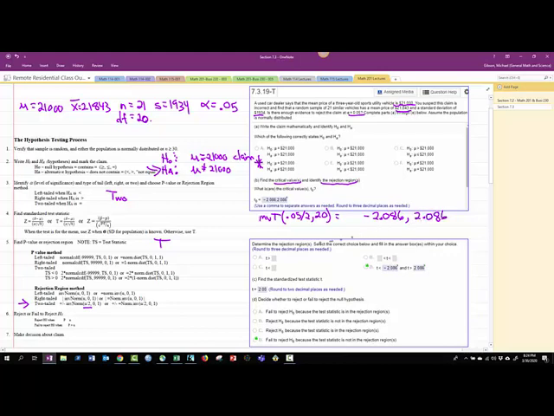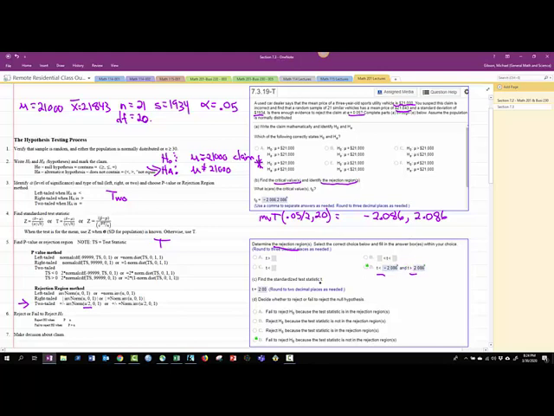Okay. Next, determine the rejection region. So when you've got a negative and a positive, the rejection region is the region where if the test statistic falls in the rejection region, we're going to reject the null. So it's always the areas further away from 0. All right. So for negative 2.086, it's going to be less than negative 2.086. For 2.086, it's going to be greater than, because those are the areas that are further away from 0 than these two critical values. All right, so there's my rejection region.